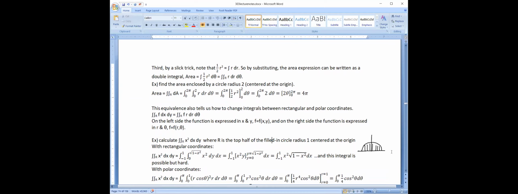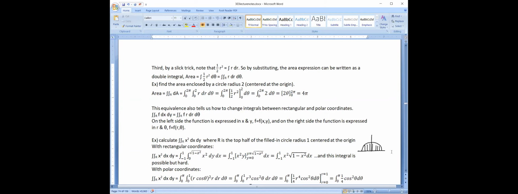So notice that this is just this piece of a circle. For this piece of a circle, what are the boundaries on theta? We know theta goes from 0 to pi because it's the top half of the circle, and it's all completely filled in. So we know that r goes from 0 to 1. And those are the boundaries. And now we've got constant boundaries. This actually winds up becoming a pretty straightforward integral.